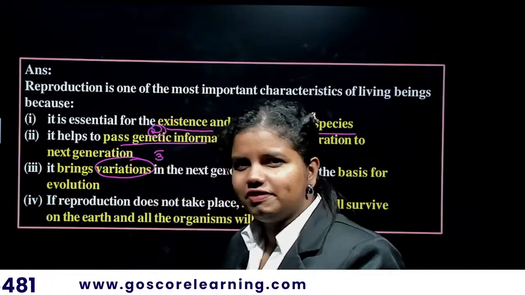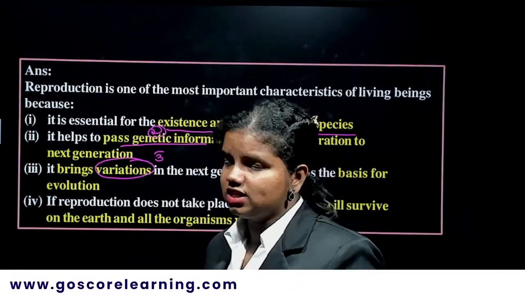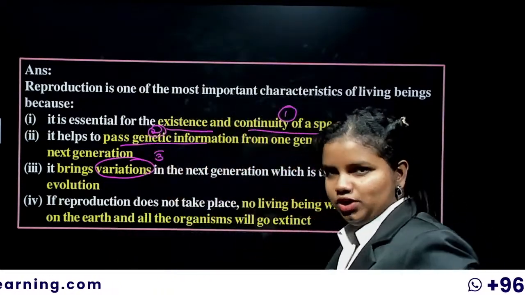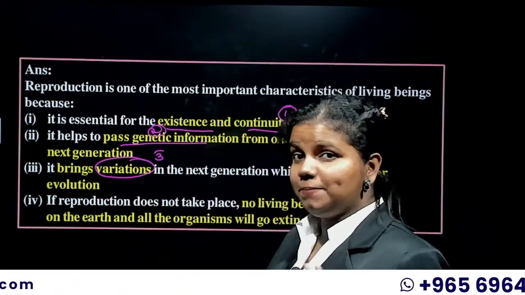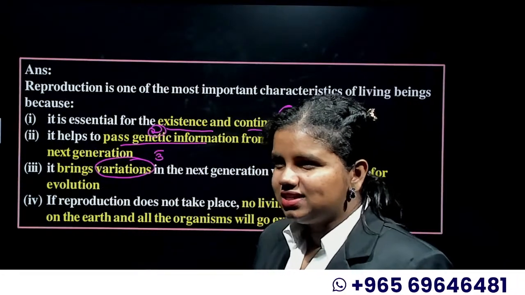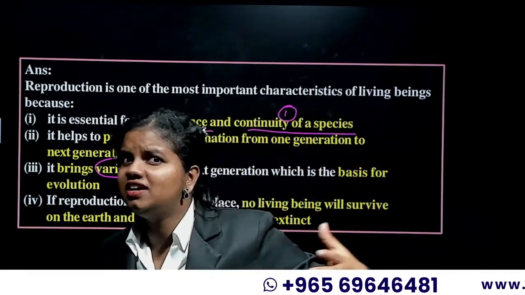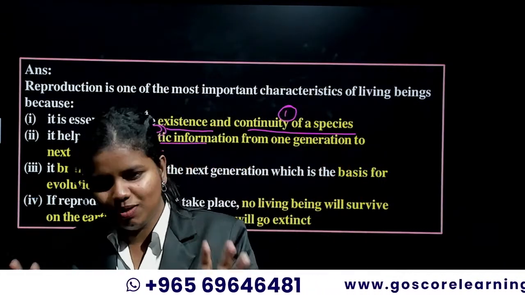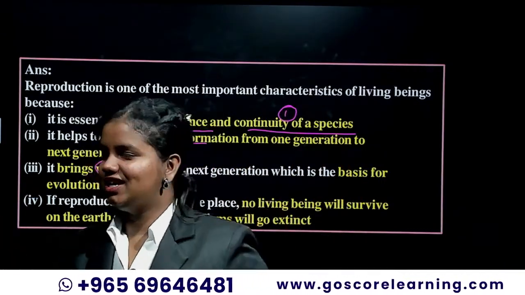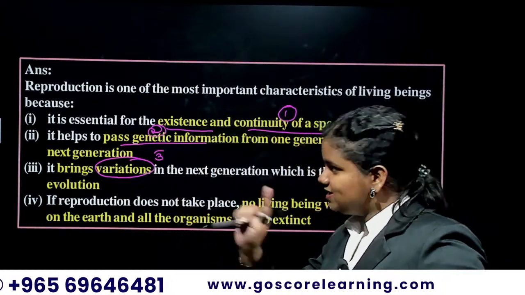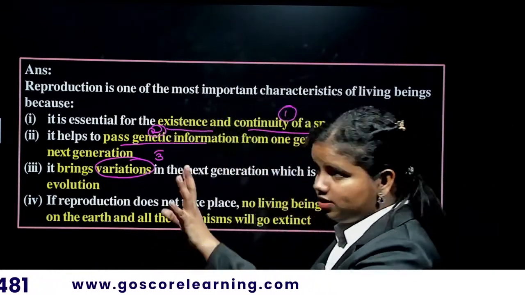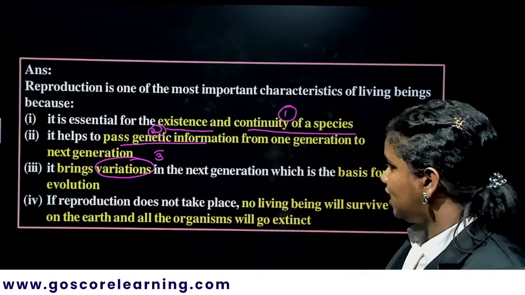So we'll see what variation is and how it occurs in sexual reproduction in the upcoming classes. So for now, let's say the happening of variation, or you can say differences. I think in the heredity chapter, we have already covered what variation is, so you all might already know. So yes, variation is the third point which you should explain for that question.